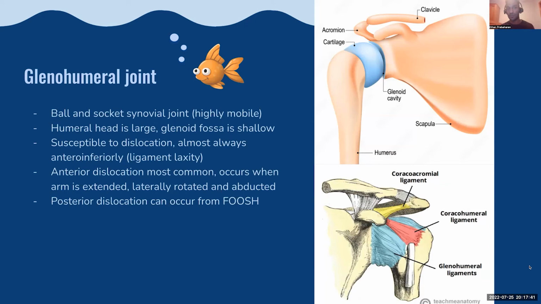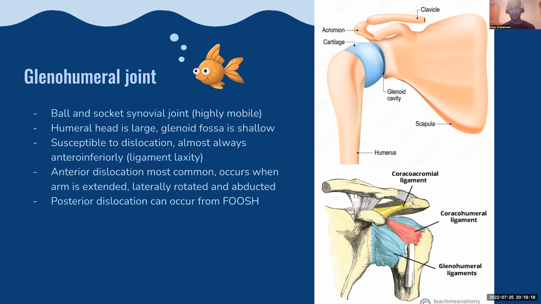Now we have the glenohumeral, or the shoulder joint. And with many things in medicine, the actual words will describe the articulations that you need. So glenohumeral, humeral as in humerus, gleno as in glenoid cavity. So this is the shoulder joint. And you can definitely see well from this picture how it is an actual ball and socket joint. So you can see that ball-shaped head of the humerus articulating with the socket-shaped lateral point of the scapula, which is the glenoid cavity or glenoid fossa. Fossa pretty much means cavity. And it's highly mobile, as I've mentioned.